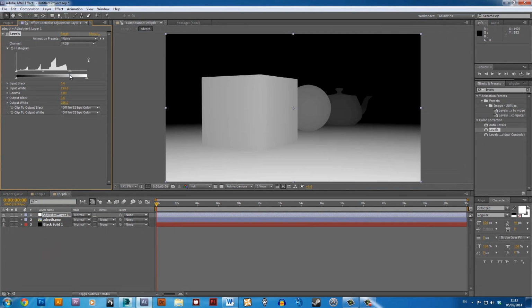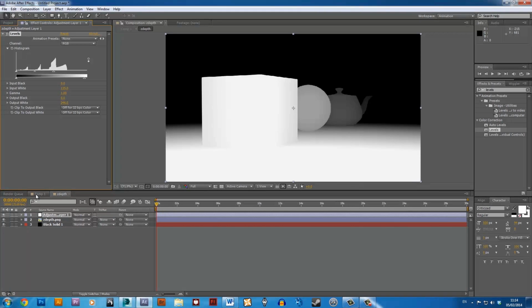If you pull this right handle down to the start of the graph, it will make this area properly white. So I'm just going to pull it down until the front bit of my cube is completely white. And yeah, I'm pretty happy with that.